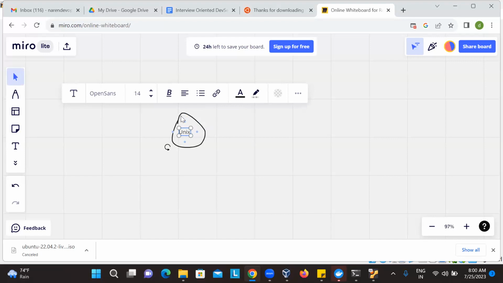Unix was invented at Bell Labs, a company that existed, I think, before the 1960s. I am not sure of the exact number, but this is where Unix was invented.